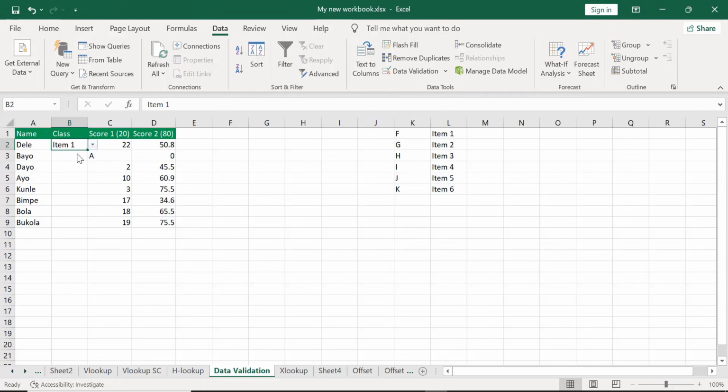Now item 1, can you see it's actually working? Item 4, and so on and so forth. That's how to do it.